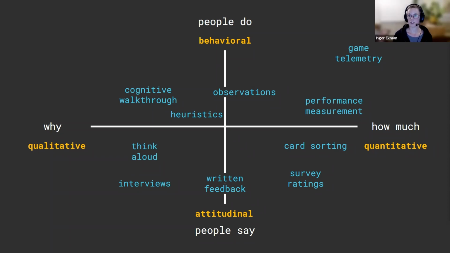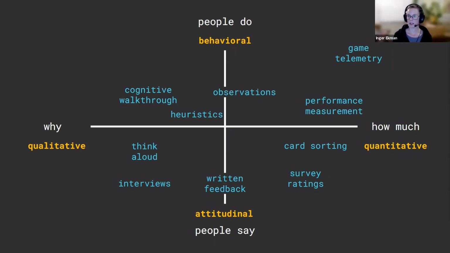On the action side, in order to action, do you need to know how much, how frequently, how often? Or do you need to know why, how come, what kind?